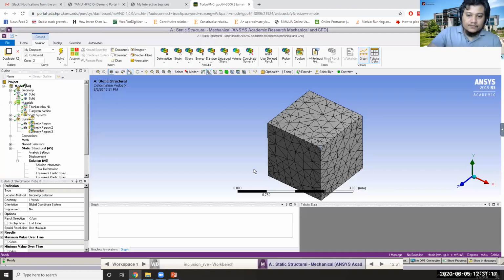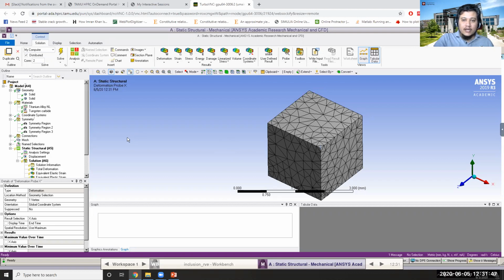All right, cool. So I was saying that I forgot to mention the interaction part. And there was a reason for that. If you recall, when we were creating the geometry in the design modeler, it asked me what is going to be the interaction between the two new surfaces which will be created.